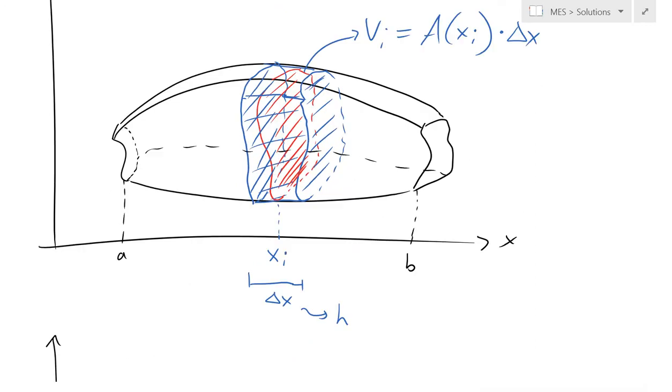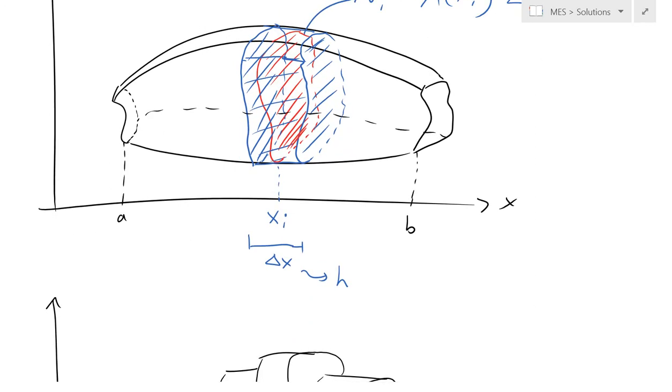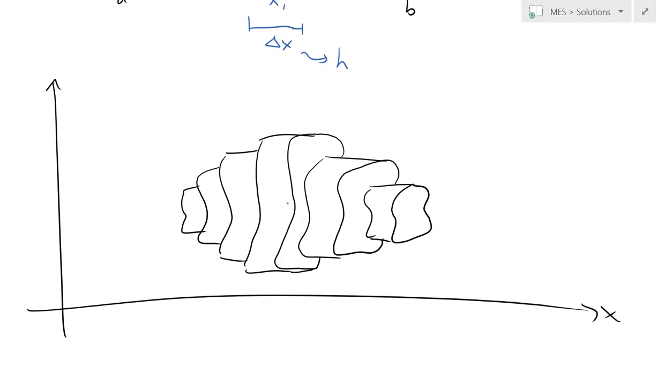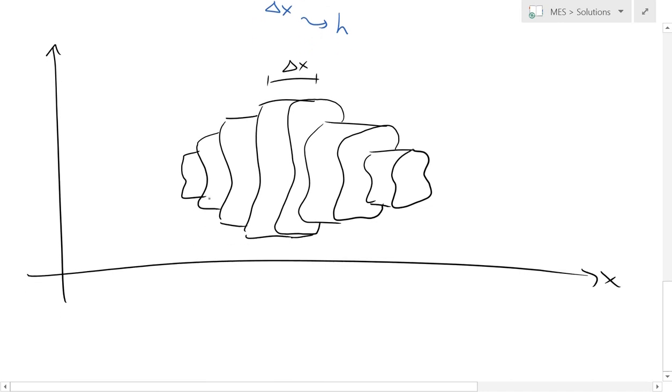So now we basically do the exact same thing for the rest of the shape, and break it up into separate volumes, all with a delta X width, something that kind of looks like this, where the center of this part right here is going to be A, or we'll call this X_1 equals A.